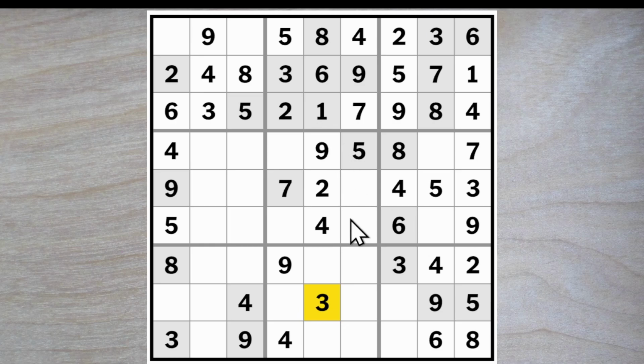And yes, so now we have a 3 here because of this 3 blocking down, this 3 blocking across. Here's a 3. 3 digits missing, a 1, 8, and a 6. What's up with that? Weird. I can't do anything about those. Oh well, we'll have to play somewhere else in the grid.